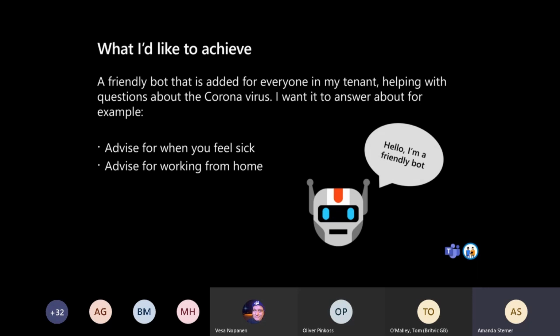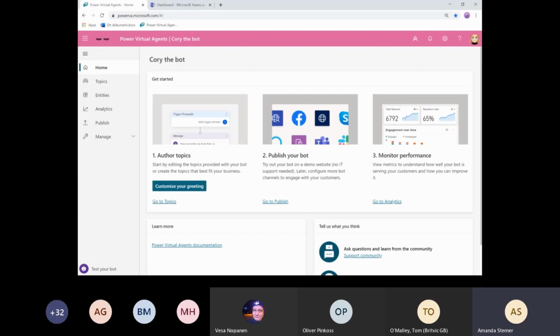Okay, let me just fetch my window. And here it is. Here we have Power Virtual Agents. And here I have my nice bot called Corey the bot. I will not create a bot from 100% scratch because I thought I had to do some TV cooking before and prep some things, so I don't have to have too much of the standard things.